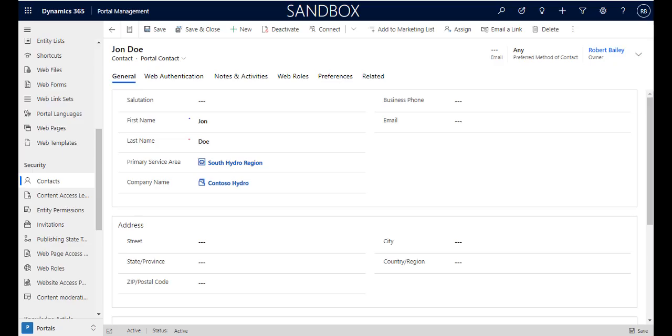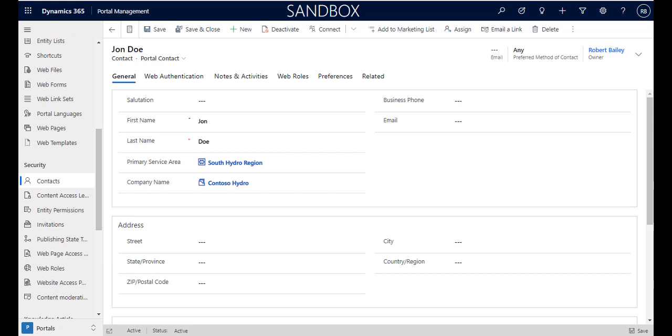So once again, we're going to look at our John Doe contact. Now our John Doe contact is a service worker, and he works for Contoso Hydro, which is a partner that might be a private company, or it might be some sort of government subsidiary or something along those lines, but it's another organization separate from our organization, and it is servicing essentially water, say for a municipality.